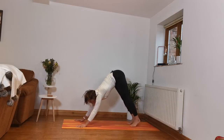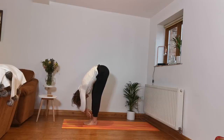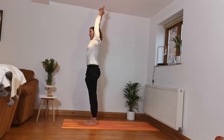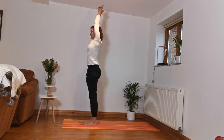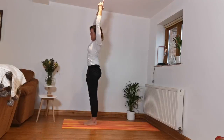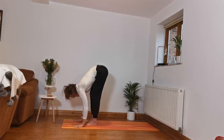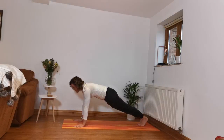Look into the hands, step into the front. Exhale, fold over the legs. Inhale, raise the arms up. Deep breath in, exhale, a little sliding to the right. Inhale to center, sliding to the left. Inhale to center, forward fold. Inhale, lift and lengthen. Exhale, step, or you can jump back.